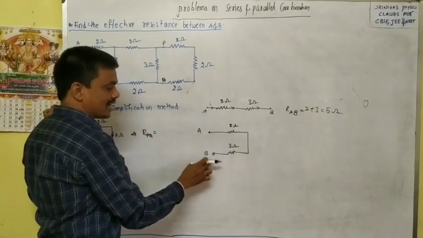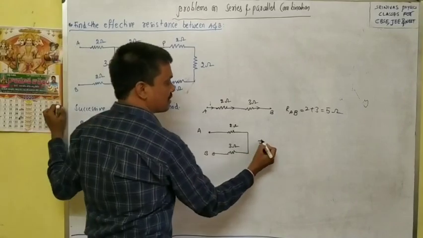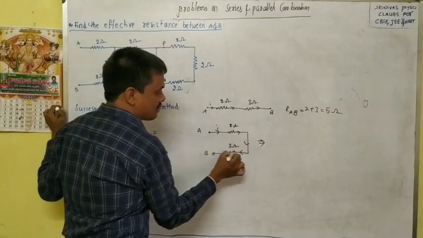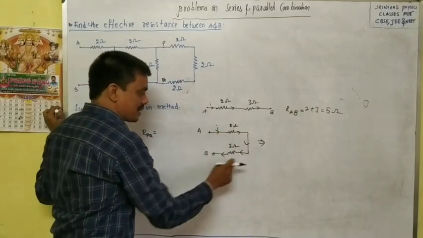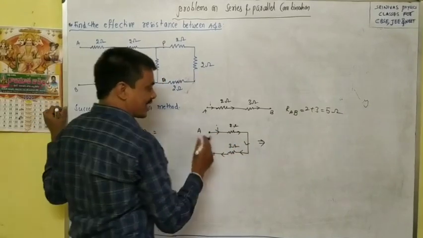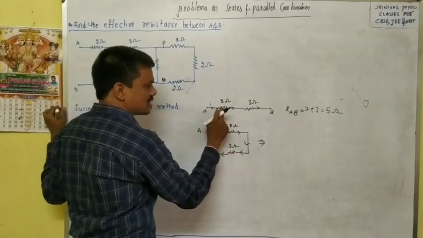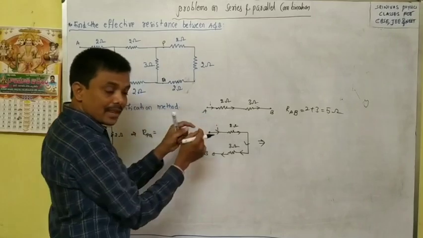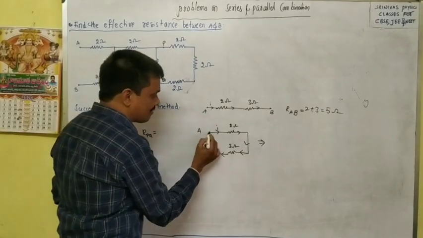Find the effective resistance between A and B in this case. How do we find it? Look here. Here the current does not divide. The same current passes. That means current does not divide, so there is no change between this diagram and the previous one. We are only bending it like this. Here again there is only one way.